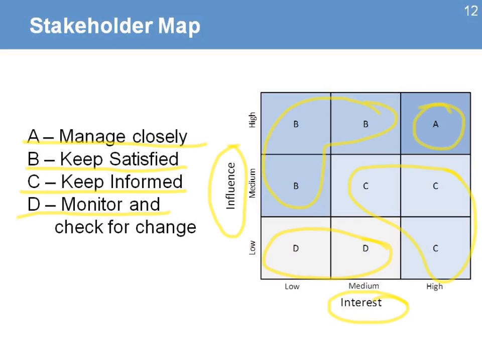The only thing you need to do is to monitor for any changes, because these groups during the life of the project can change both in their levels of influence and interest. You can change their levels of interest, but you have little impact on the level of influence they have on the project. And you have to monitor whether or not these groups are changing during the life of the project. So once you have your plan for how you're going to manage your stakeholders and the relationships on a regular basis, try to review your matrix, try to review if there are any changes in your stakeholders.